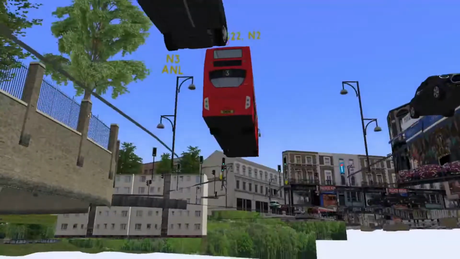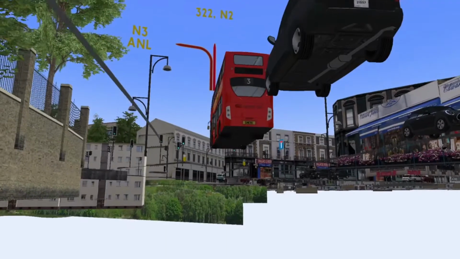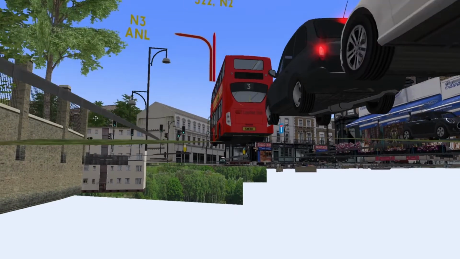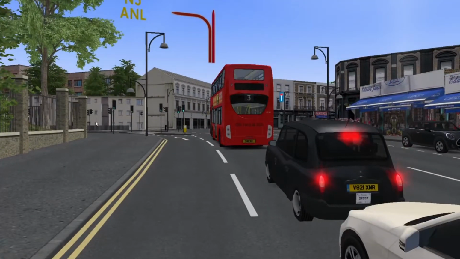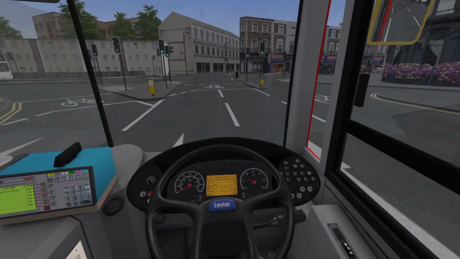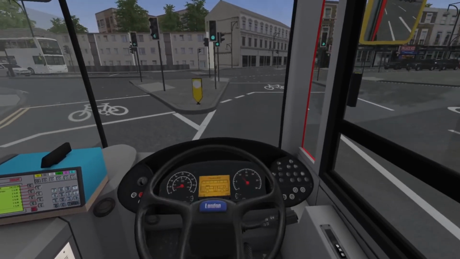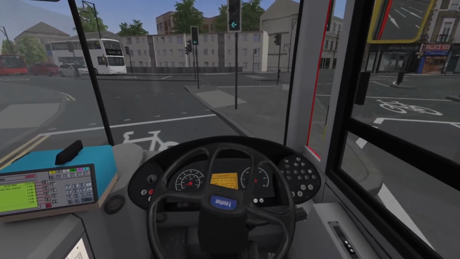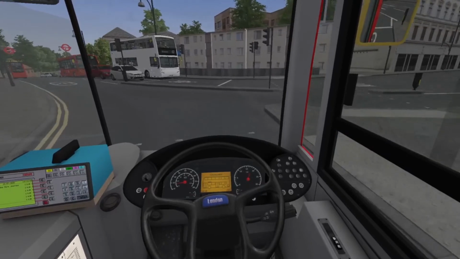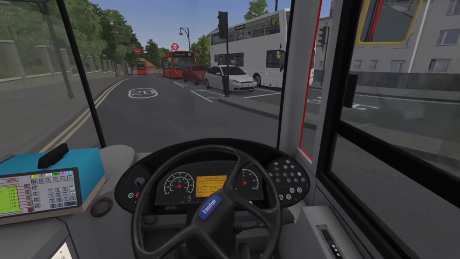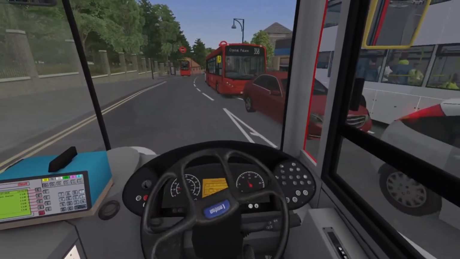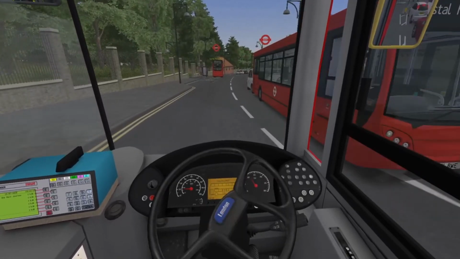Whoops. Okay, I need to go around to the left. Come on. You can do it, OMSI. There we go. So yeah, I did actually have collisions turned on. Whoops. Last time, which was interesting.